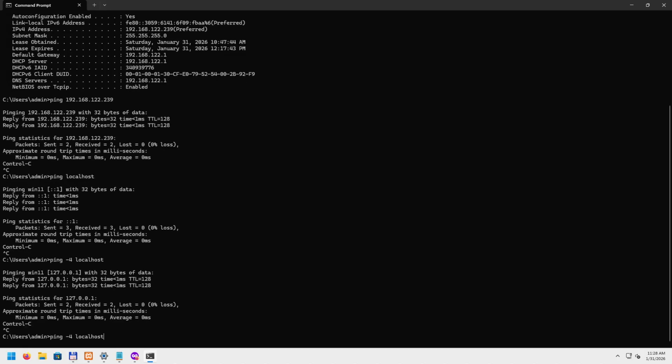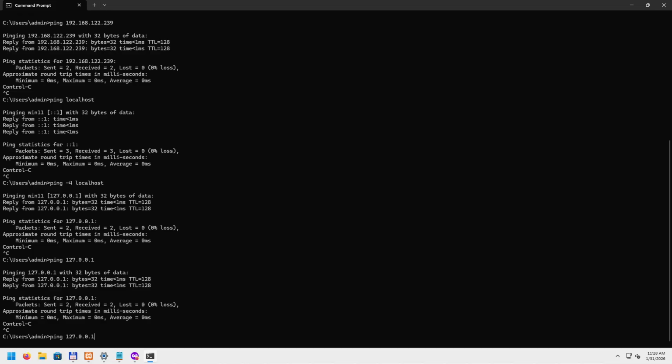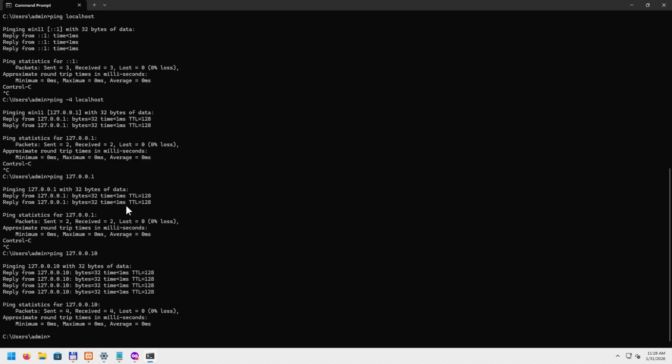And it does. 127.0.0.1. As a trick, you can probably use more IPv4 addresses than 127.0.0.1, but it's the exact same thing. It's still going to use the local loopback.